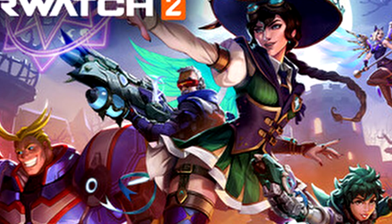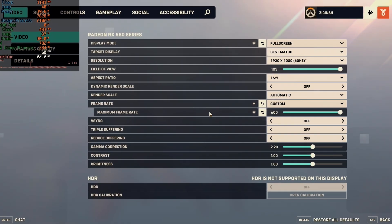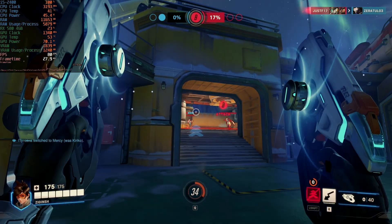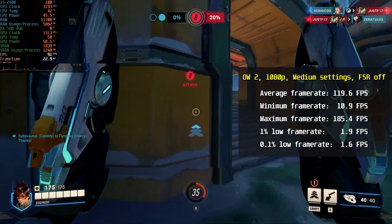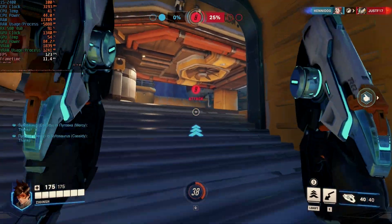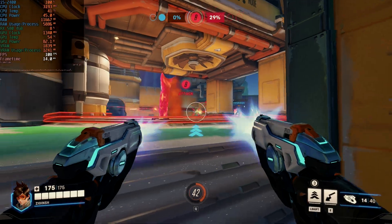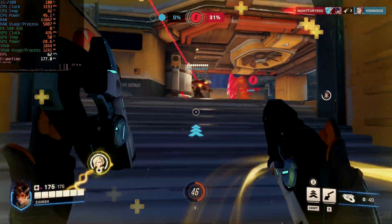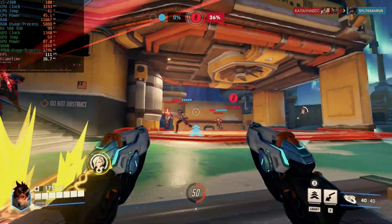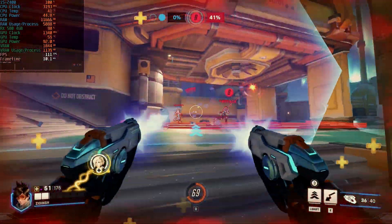But can this old i5 run Overwatch 2 just as well as Rocket League? Well, I needed to run Overwatch 2 at 1080p low to medium settings, mostly medium, with FSR turned off. Average framerate was 119.6, minimum was 10.9, and maximum was 185.4 fps. Everything runs smoothly until you get closer to enemies — the closer you get into fights, the more unstable the framerate became. When I turned on FSR, FPS became more stable, but overall game quality decreased drastically. This CPU could probably run the original Overwatch better, but not Overwatch 2.